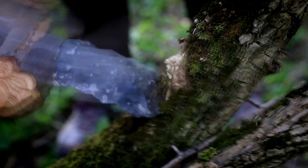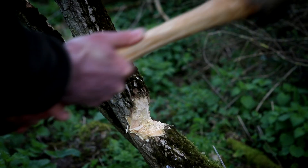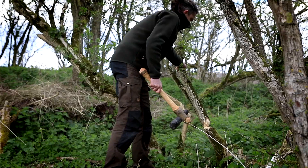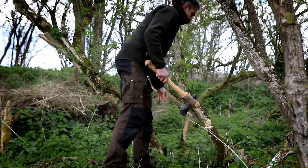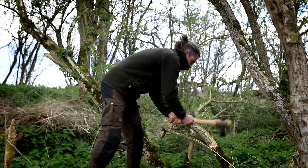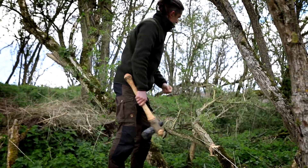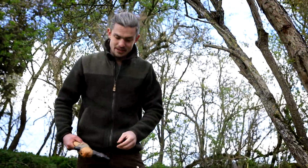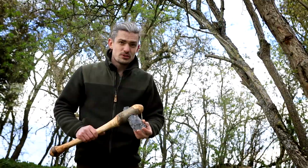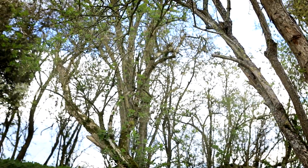It cuts very effectively into green wood. Obviously seasoned timber would be a tougher task and increase the chance of edge damage. I'd suggest that Mesolithic people may have favoured working green wood as it wouldn't be as damaging to their tools. As I always like to encourage: thinking about a tool's raw material value and the implications are as important as thinking about the activities that might have happened based on a tool's presence.